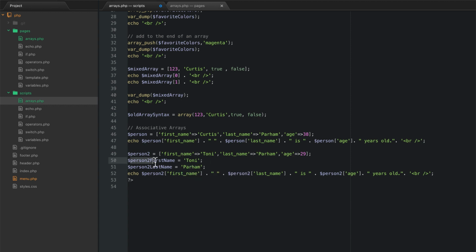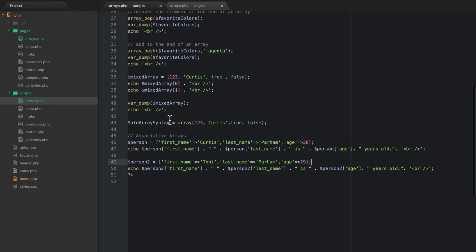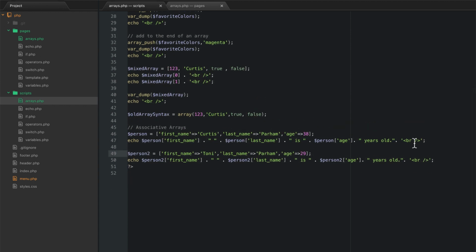But if we want to add something, and say later when we learn about functions, we'd have to pass all this stuff down as separate parameters. It's a lot more useful to package all of that up into one thing, call it person 2, store that in memory, and have all this packaged together. It's logical to put all this information together about this person. And that's why you would use an associative array over an indexed array, because later you might know something new about this person.